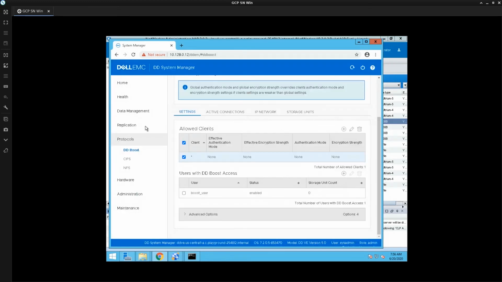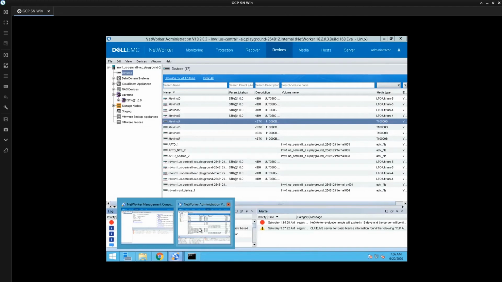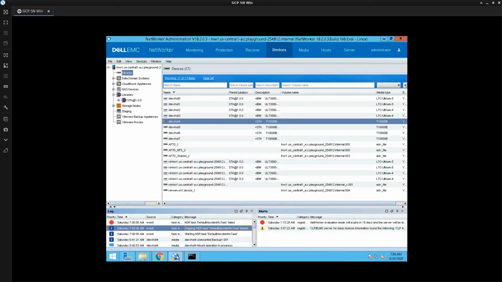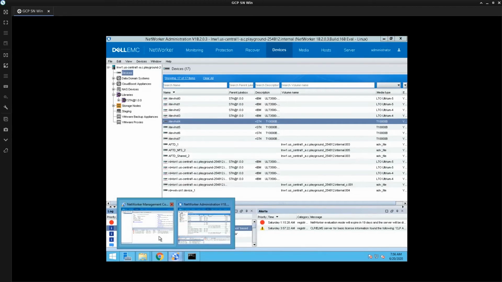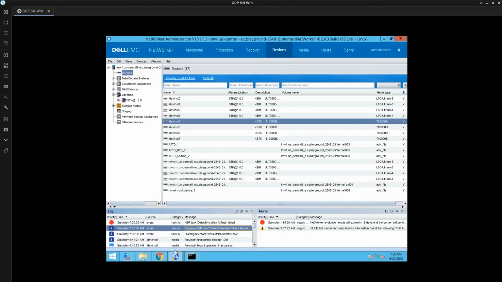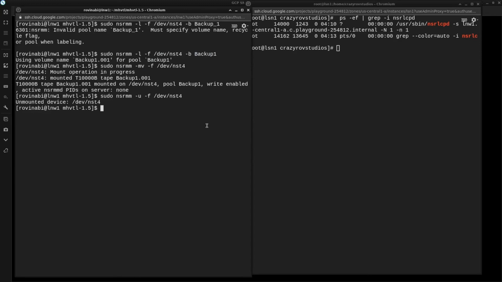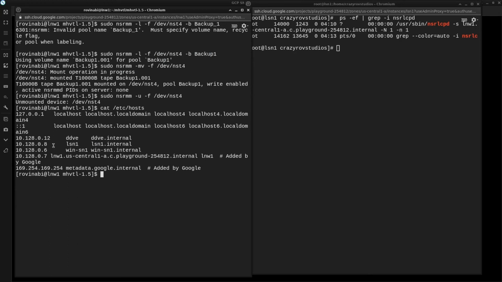With this done, we can go over to the NMC. As you saw, one of the features that was available with the Data Domain and NetWorker integration is the use of NMC to manage or monitor the Data Domain. So before we go ahead and do that, let's pull up the name that I'm going to use by running cat on /etc/hosts. Okay, the server that we are using is DDVE, so that's copied.